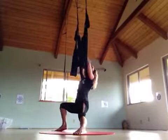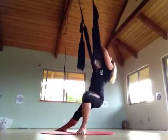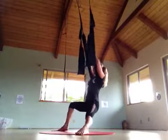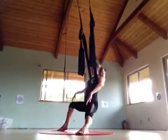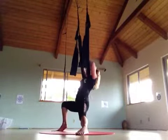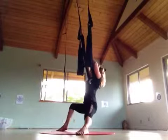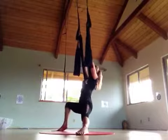Hang out in a little lunge. So we're starting to stretch the hips, right? Exhale back. Inhaling forward. Hang out. Exhale back. Beautiful. Other side. Now let's just stay here for a moment and pulse. What I'm doing is making sure my feet are wide enough that my knees feel good, and I'm stretching into the hip flexor. So that right hip flexor, as we push it forward towards me, all of our weight stays hanging. You can feel it start to open. This is how we can take something that we do in yoga, what I call yoga translations.